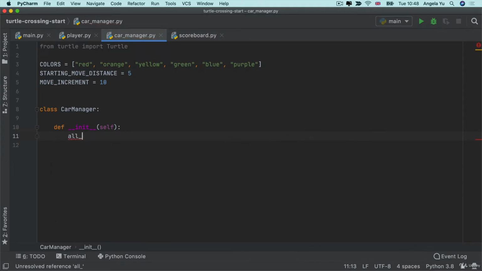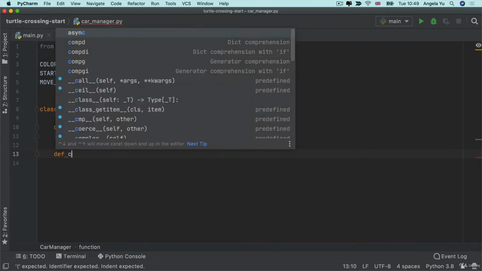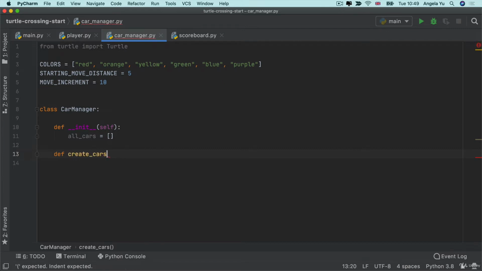So I'm going to create a list called all cars, and it's going to start out being an empty list. Now, at some point, our main.py is going to call a function from the car manager called createCars. And this method is going to create a random car somewhere along the y-axis with a given dimension.